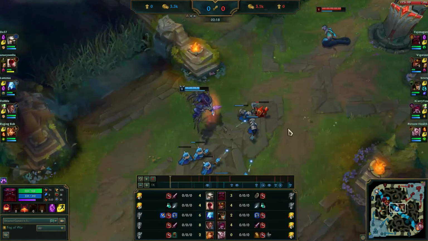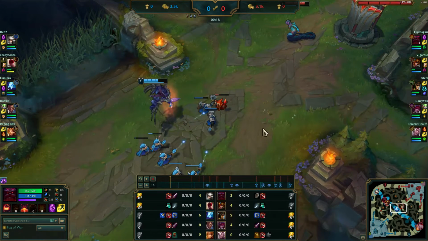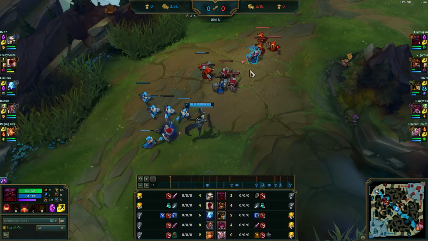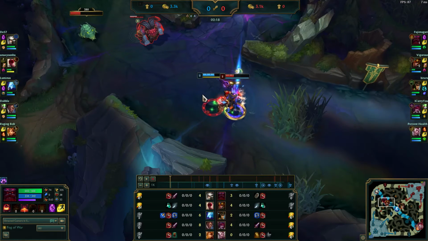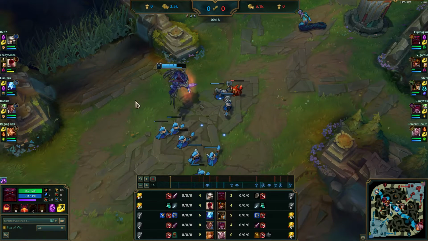All right, you see how Phoenix here, he can't rotate. He's stuck under his tower. He has to farm all these minions, or else he's gonna lose a lot of EXP. But up here, the wave is practically even. So you rotating down there is gonna be a loss for you. Especially considering not only is Lee Sin stronger than Jarvan with red buff, Anivia also has lane prio.